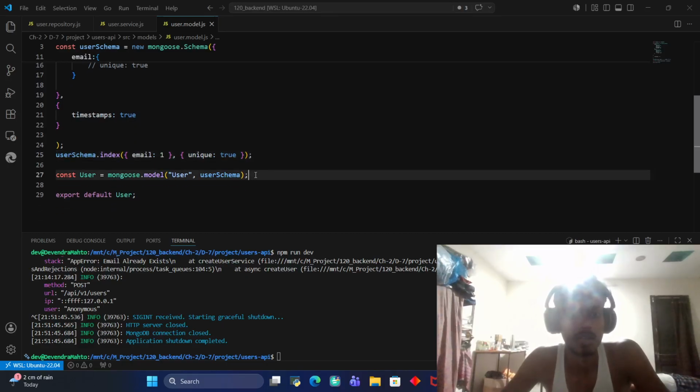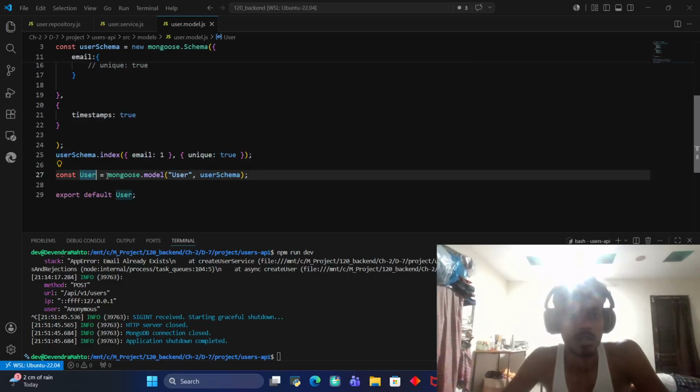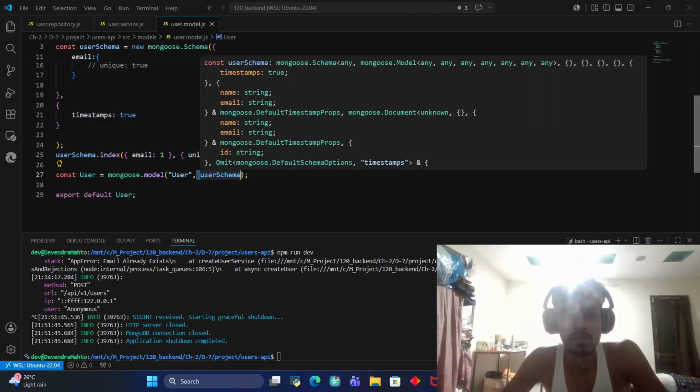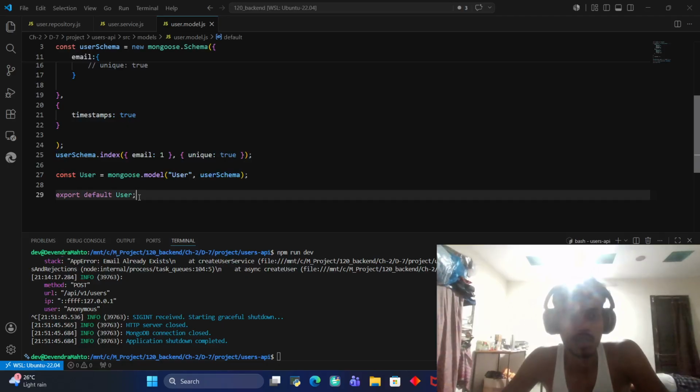Now, after that, I have created a variable const user that saves the model. Basically, model is the functionality to create the new user using the mongoose model using the user defined schema. At the end, I have exported the created user.